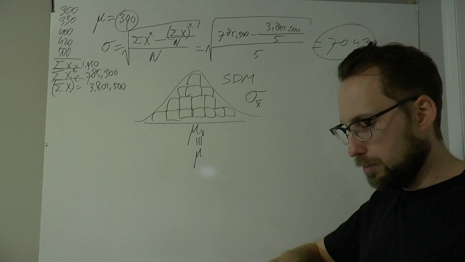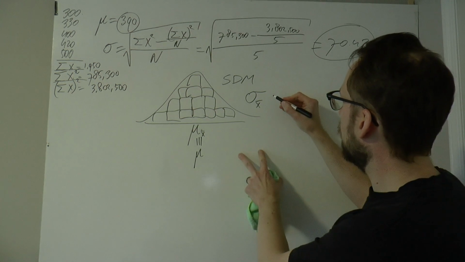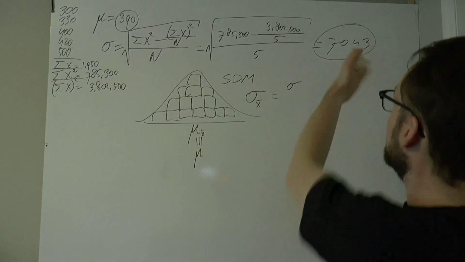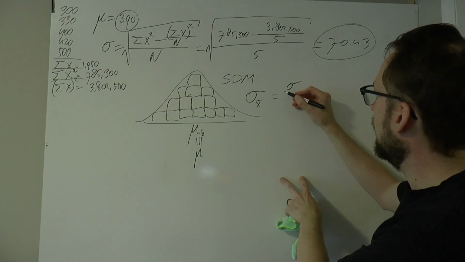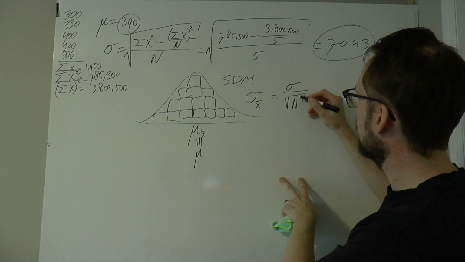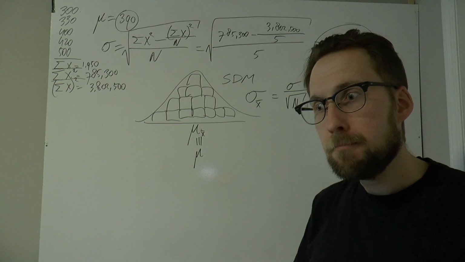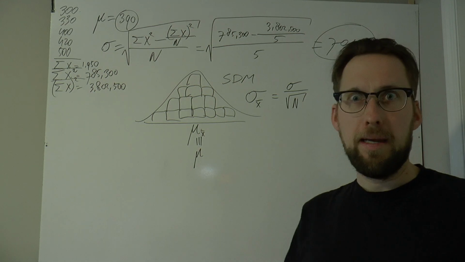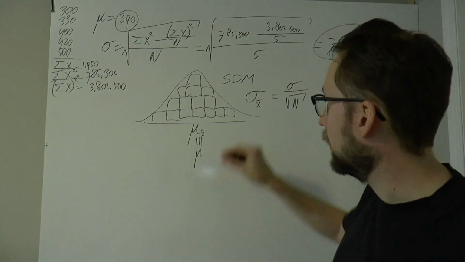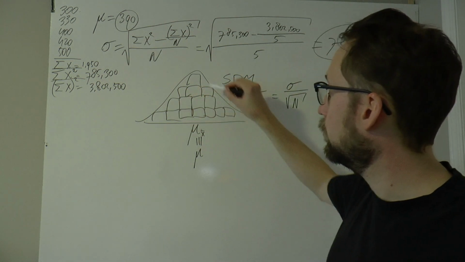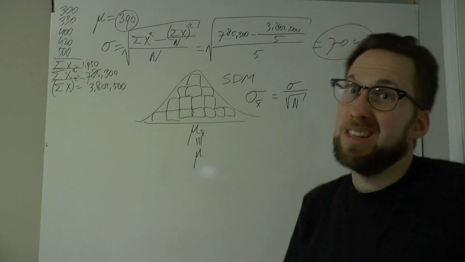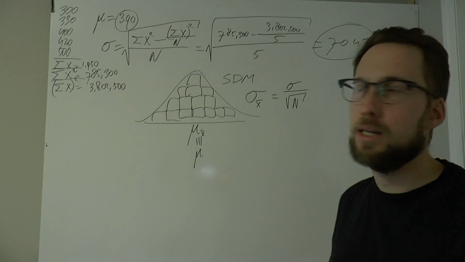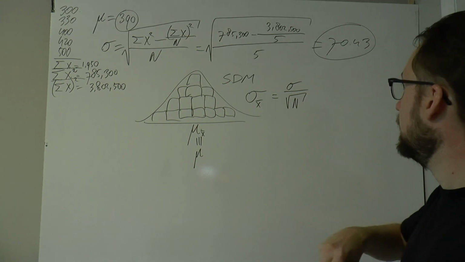Okay, how do I compute that? Well, that is relatively simple. All I need is the standard deviation of the population, sigma, which I have right there, and I divide it by the square root of big N. Big N being my sample size, not the size of the population, because I may not even know the size of the population. But I do know that every sample that I drew randomly had the same size. That's the rule of the game. You can't have a sample of 2 and a sample of 3 and a sample of 5. That's cheating. Okay, so I can fill this in. Pretty easy, actually.